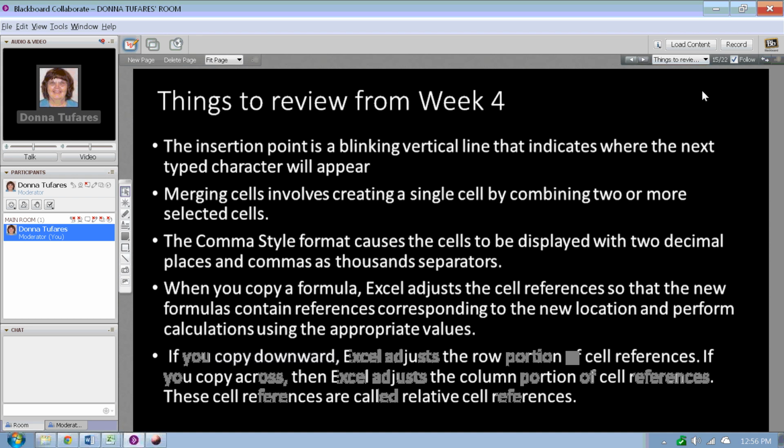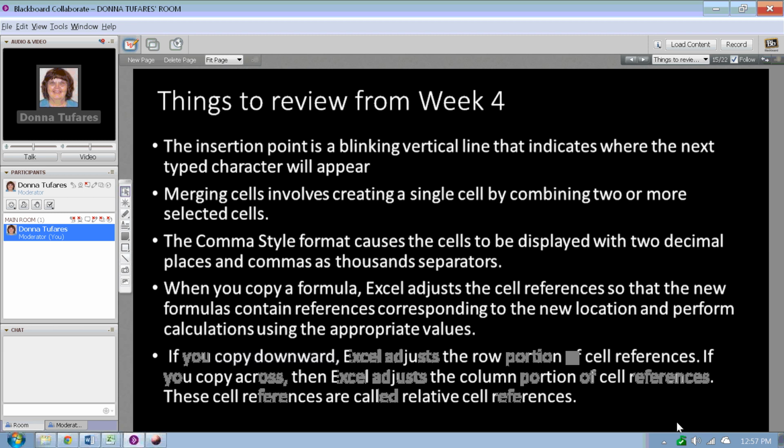So some things to remember from week 4. The insertion point is a blinking vertical line that indicates where the next typed character will appear. Merging cells involves creating a single cell by combining 2 or more selected cells. The comma style format causes the cells to be displayed with 2 decimal places and commas as thousand separators.